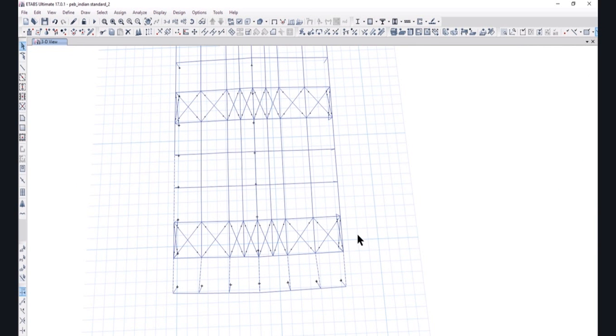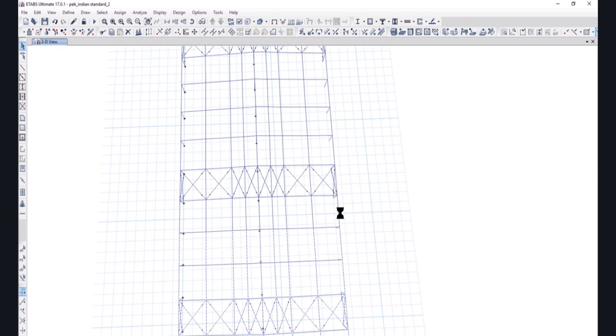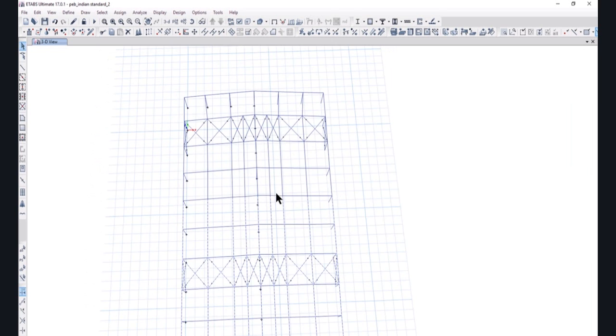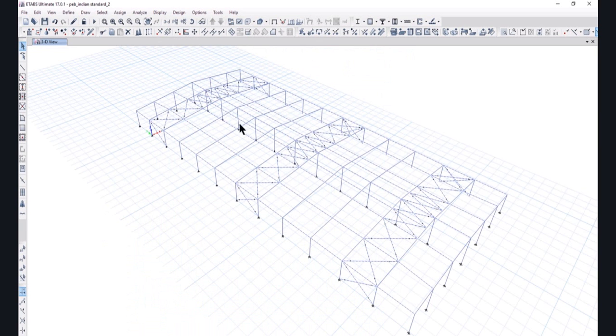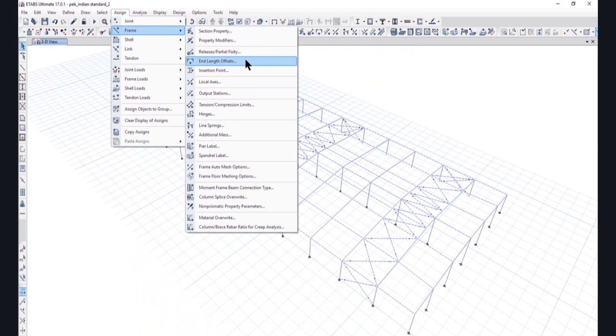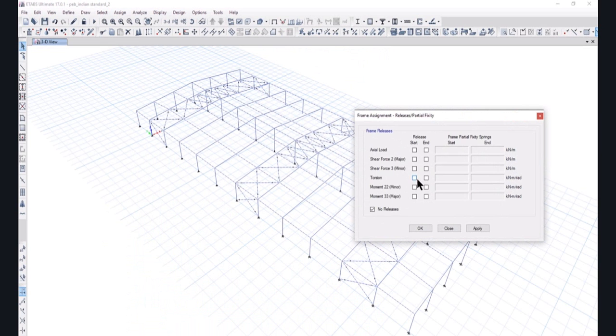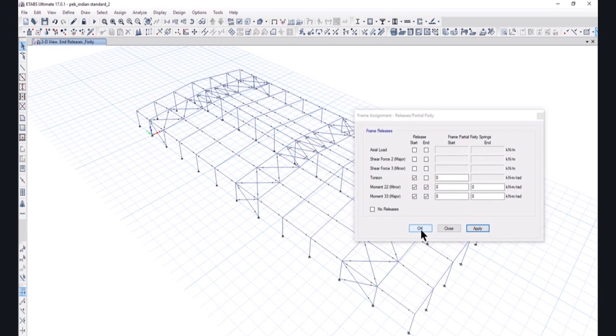So we will select all these beams. Go to assign, frame releases, partial fixity. Select torsion on the starting end and moments on both ends, and left click on apply and then OK.